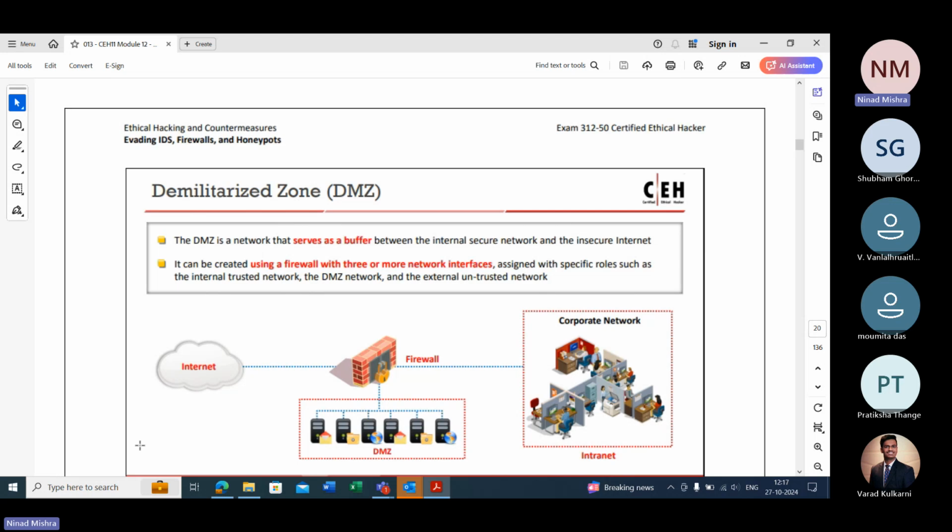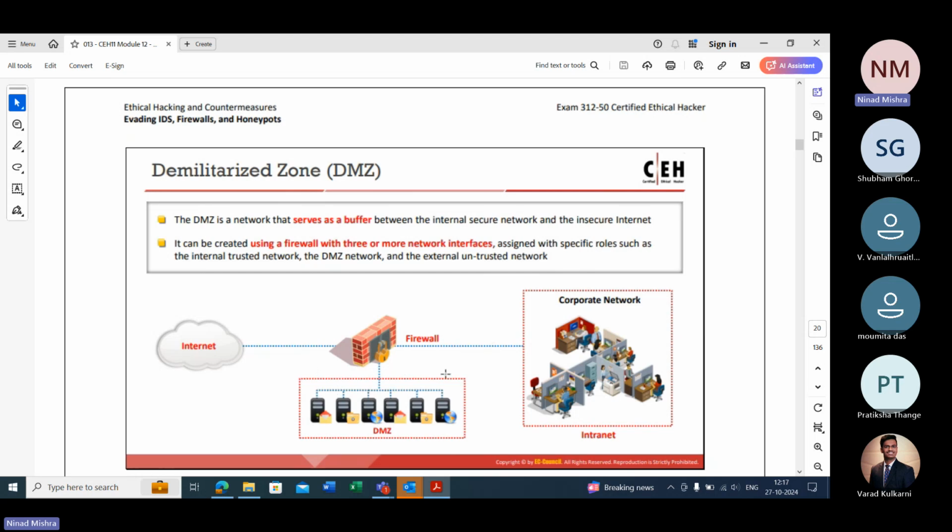Over here you can see, from the internet, here is your firewall. The firewall is connected to your intranet as well, that is the private network of an organization, and along with that it is also connected to a DMZ. These DMZs are a group of servers or web servers, whatever it is. They will have a different network itself, which will secure itself from the company's or organization's network.